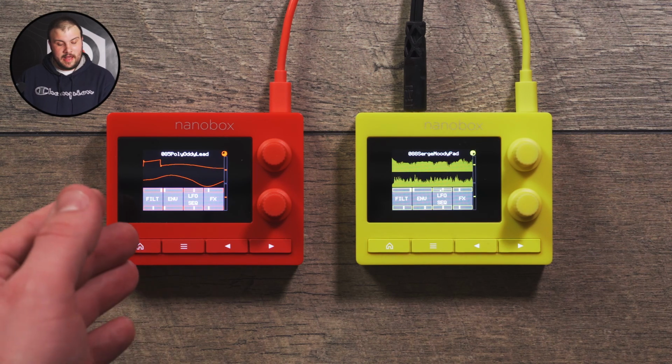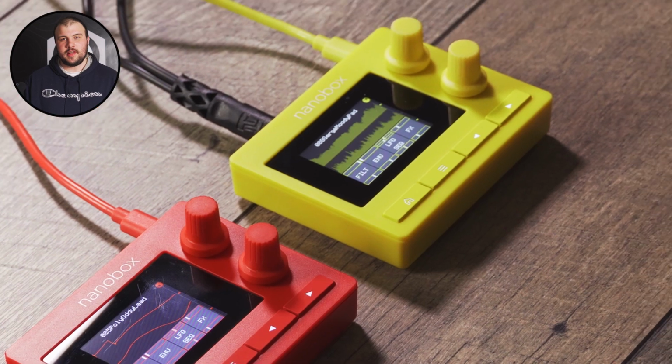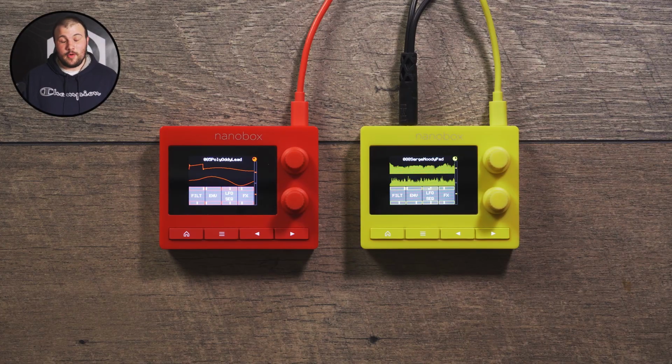Here on the left, we have the Fireball, which is a wavetable synth, and then we have the Lemondrop, which is a granular synthesizer. If anyone knows 1010 Music, they've been doing some great touchscreen USB-powered devices for a while now, and this is definitely, I think, a great addition to that line. So yeah, let's get into it.